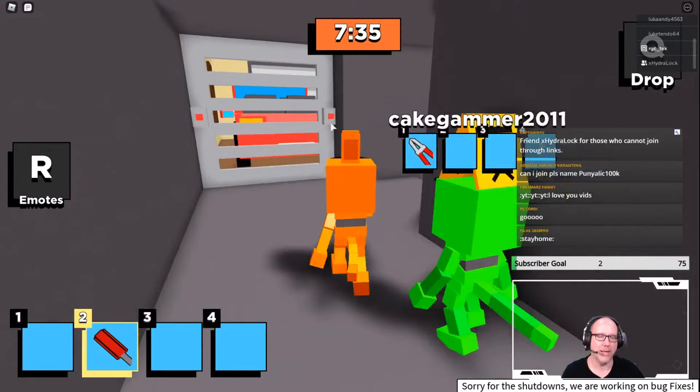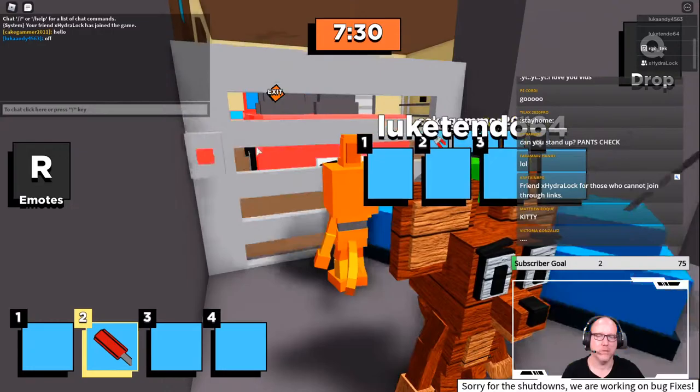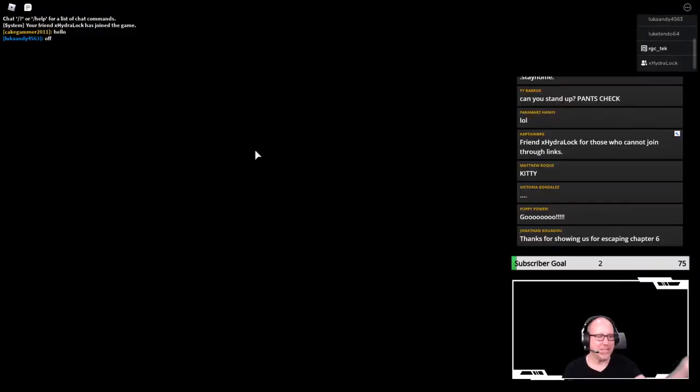And, guys, look how cool this car looks. Once I open this, the exit's open. Go escape Kitty Chapter 6, guys. Look. There it is. Kitty Chapter 6. Roll that cutscene.